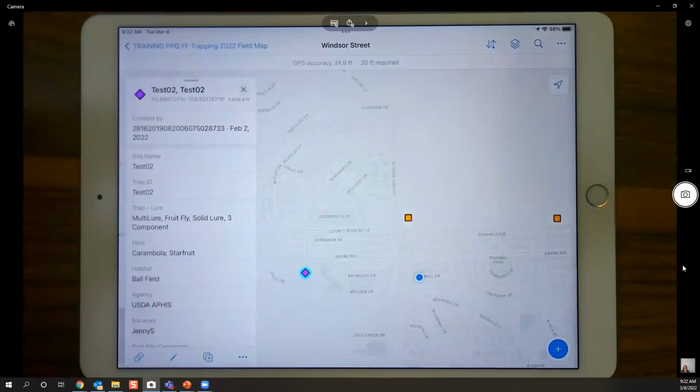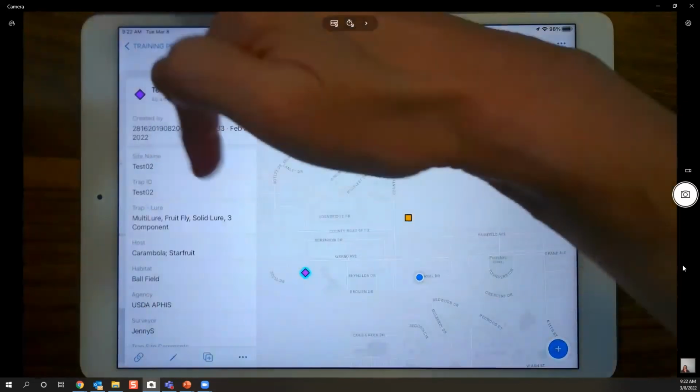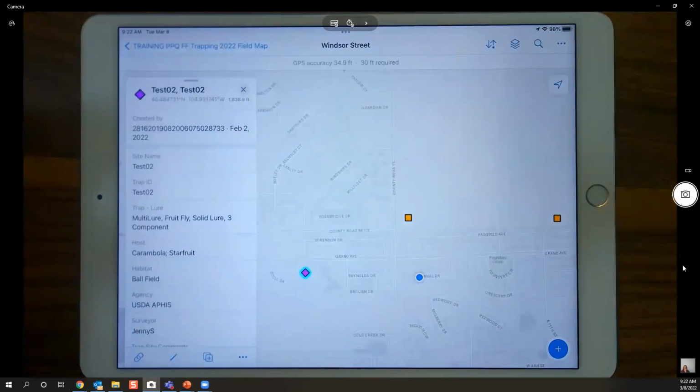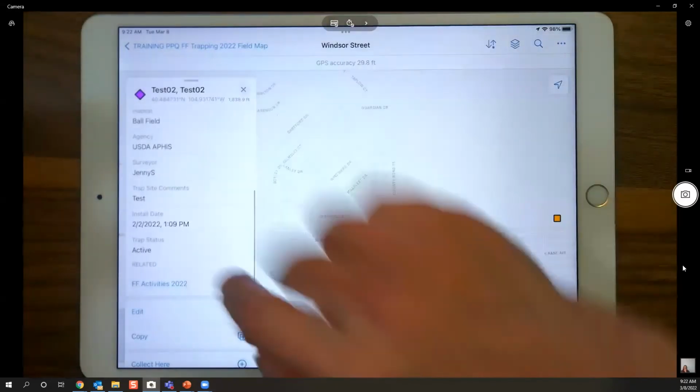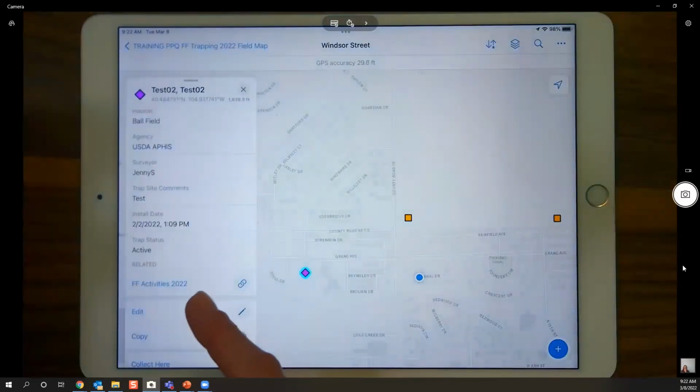So you can make sure that you've got the right trap by checking the trap ID, or maybe the date or other fields here. And in order to add a trap activity, you can either tap this link icon at the bottom or scroll up to find that link icon again for the fruit fly activities form.